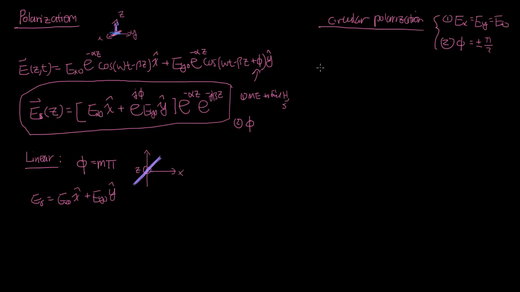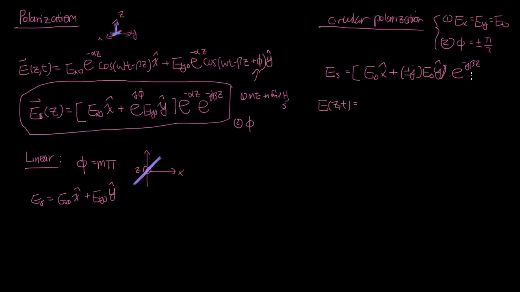So that means that for, let's just stick with a z propagating wave, you're able to rewrite this as E naught x hat plus or minus j E naught y hat, right? And then your propagating factor, e to the minus j beta z. Let's just assume it's lossless for now, so we won't worry about the alpha. So if we were to do that, let's just bring back the instantaneous form just to take a look at what that looks like.